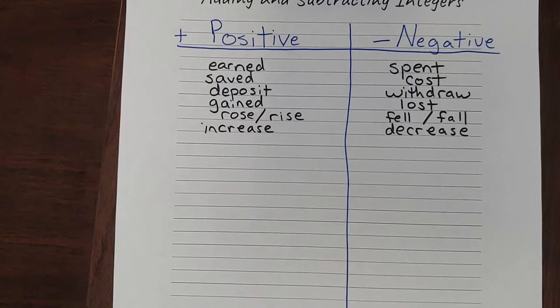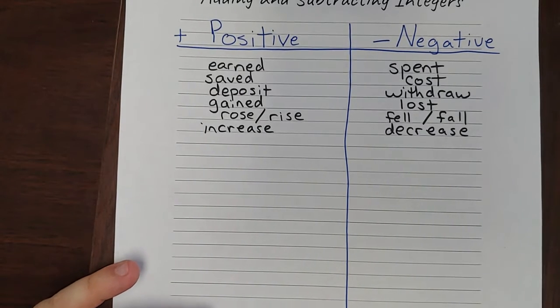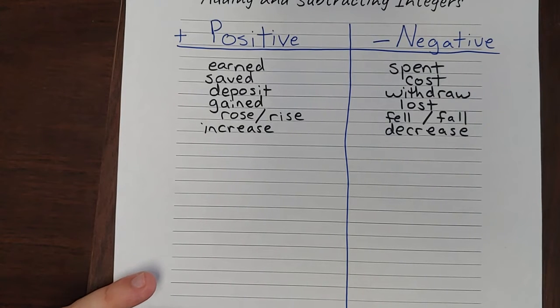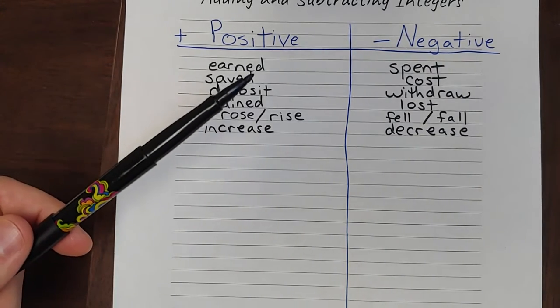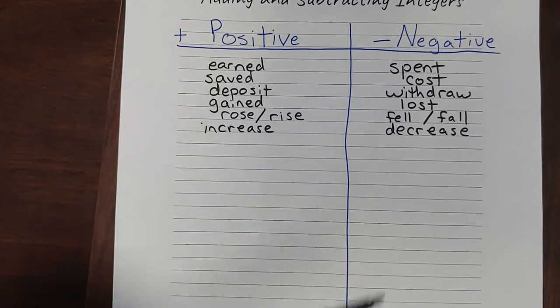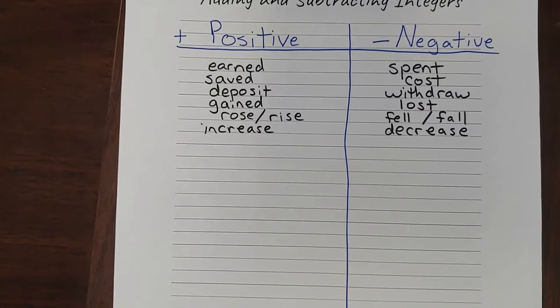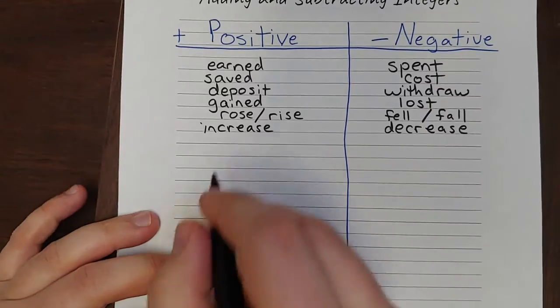Right now we talk about COVID cases and how many that there are. You know, they could increase, they could decrease. Your grade could increase or decrease. Increase is going up, decrease is going down. An increase in the amount of V-Bucks you have. Yes. And that could also deal with saved and earned or gained and lost too.